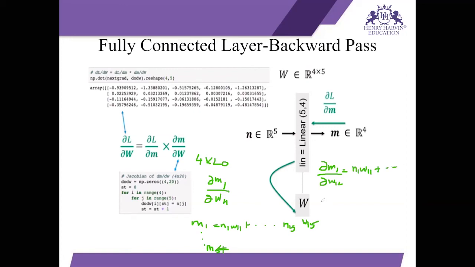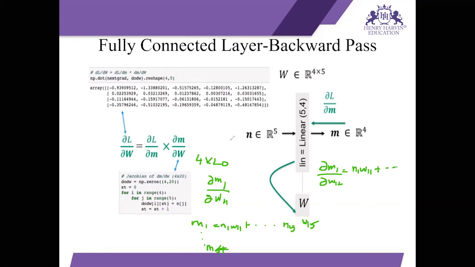If you just do it in the notebook, we will see exactly what we are doing and what we are getting. We get N1, N2, and we keep on doing this till we get N3, N4, and N5, and then all the other 15 will be 0. Similarly, here we will get all the dou M1 by dou W1 up to the last cases. If you want, let's simply do it for one of the elements of the second row. What will the second row look like? The second row will have elements of M2, right?